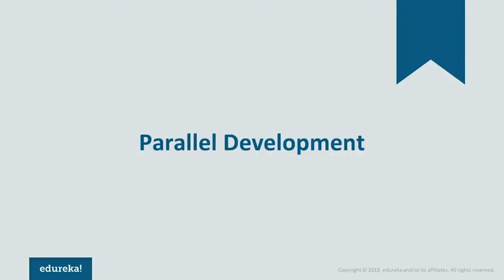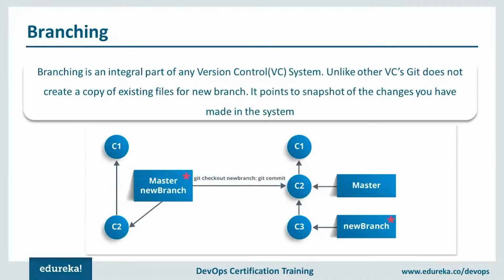Well, let me tell you that Git not only provides a simple workflow, but it also provides parallel development or non-linear development. Well, when I say parallel development, I mean various operations that Git provides. Well, Git provides three main operations: branching, merging, and rebasing. With rebasing, various other concepts come, like reverting and resetting. So first, let's talk about branching.